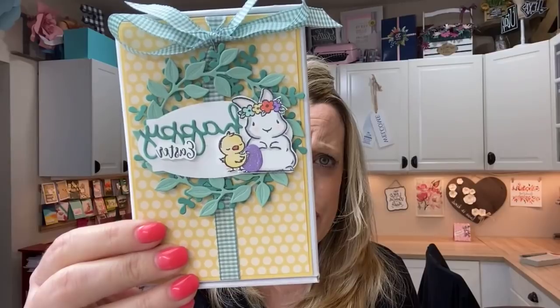Now, the second class that I just listed this week is my Springtime Joy class. This is an Easter class. This stamp set is so stinking cute. It has one Easter sentiment, really, but I designed these with Easter in mind. They could be easily changed to non-Easter, but the little bunny is so cute, and the little lamb, too.